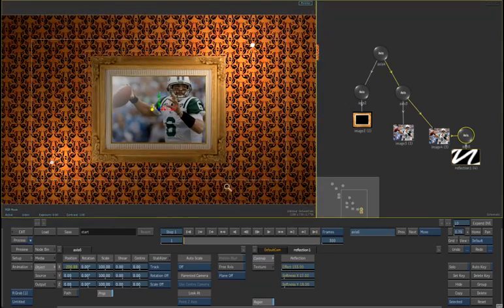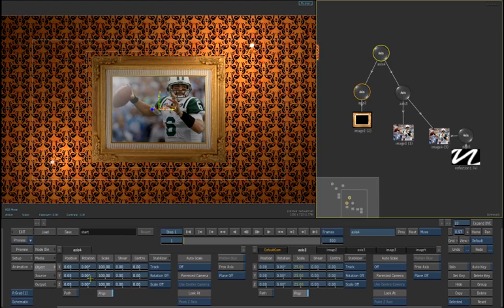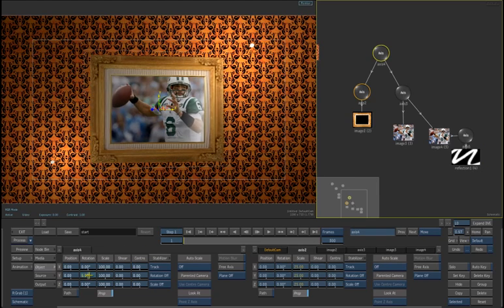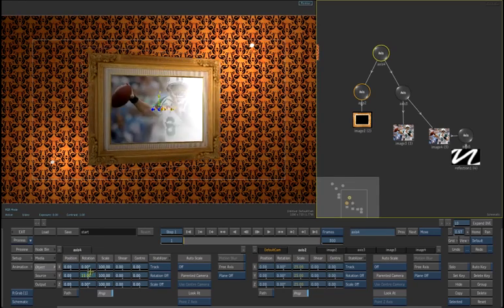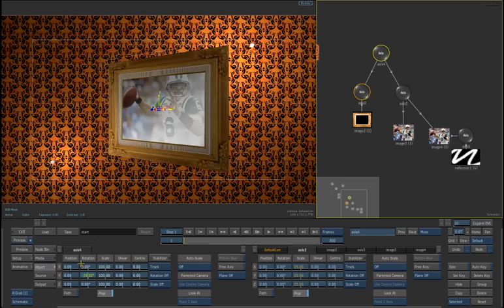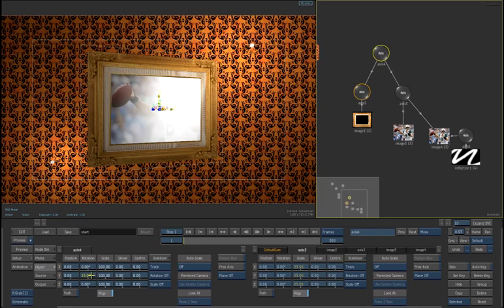Now, as I said, what really makes this apparent is that when we start manipulating this as a whole group in regards to the light, you can see that we get this very nice natural reflection going across as if it was actually glass reflecting those light elements. So it's really quite nice.